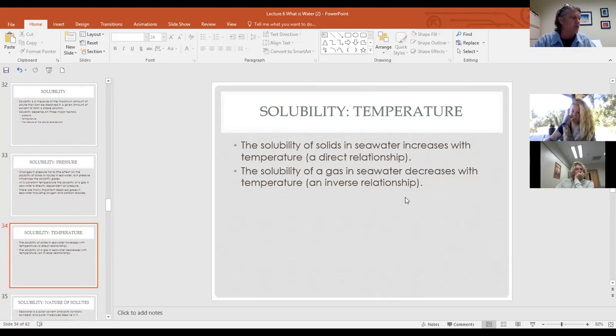Nutrients, nitrogen-based nutrients, hold a little better in cool water. So nitrates, that's what algae use as their main nutrient. You go to Home Depot, you buy a sack of turf builder, and you spread it on your lawn. You're spreading nitrates and phosphates. And for plants, that's usually the limiting factor in growth.